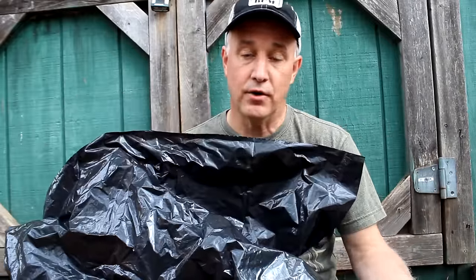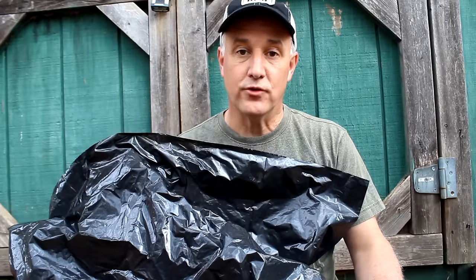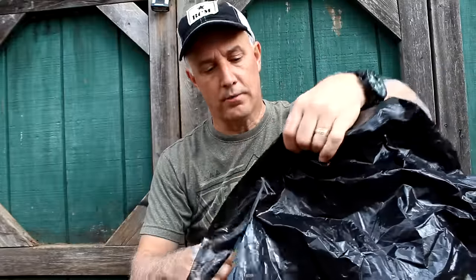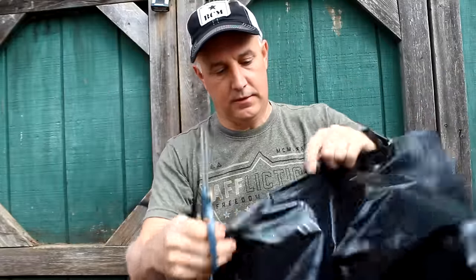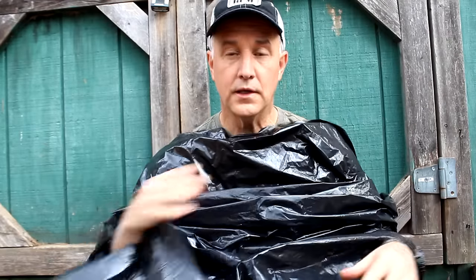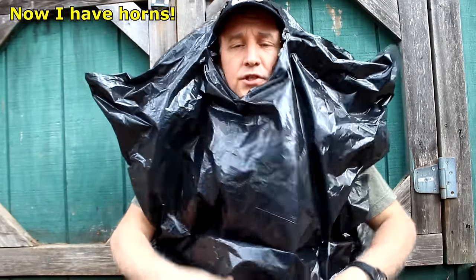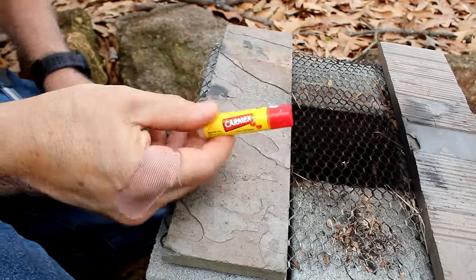Heavy-mil trash bags are great for a lot of different reasons, but one favorite use is as a poncho when you don't have a rain jacket — whether you have a flat tire, you're out in the woods, or you want to use it as a ground cover and water barrier. Take a knife or scissors, cut out a hole for your head and optionally for your arms, though you can work from underneath it. The industrial heavy-mil trash bags are the best — a little more expensive but worth it. In fact, a leading expert in the survival field said if he could only carry one item into the wilderness, it would be a heavy-mil trash bag.